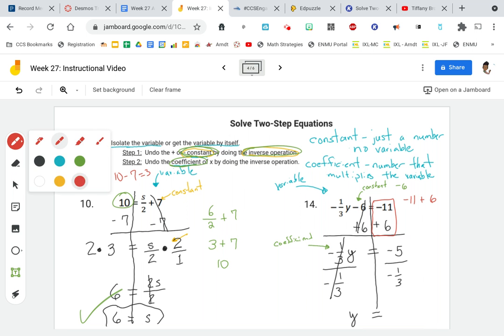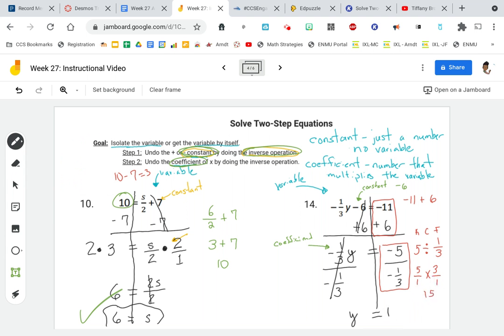And we really have to be careful with this right here. First of all, a negative divided by a negative is a positive. So our answer is going to be positive. And we have 5 divided by 1/3. Remember, the answer is positive. Well, when we are working with fractions in division, remember we have to multiply by the reciprocal, also known as keep, change, flip. So I keep the 5 over 1 as it is, change the division to multiplication, and the reciprocal of 1/3 is 3 over 1. When I multiply all of that out, I'm going to get 15.